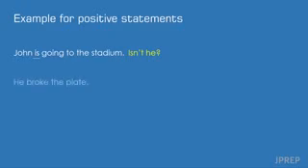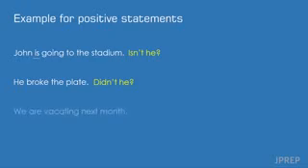In the second example, we have he broke the plate. This is a positive statement. You can see here that there is no clear auxiliary verb, so we borrow one in the form of did and then transform it into didn't. We then add the pronoun which has already been provided in this positive statement. Keep in mind that anytime we write a question tag, we need to add a question mark at the end.